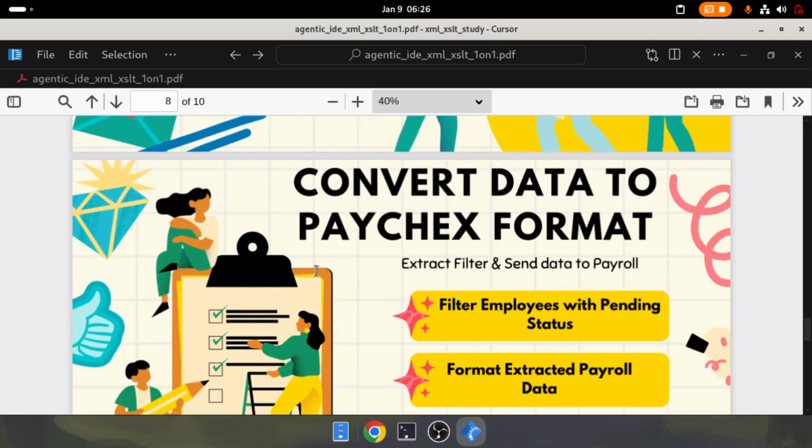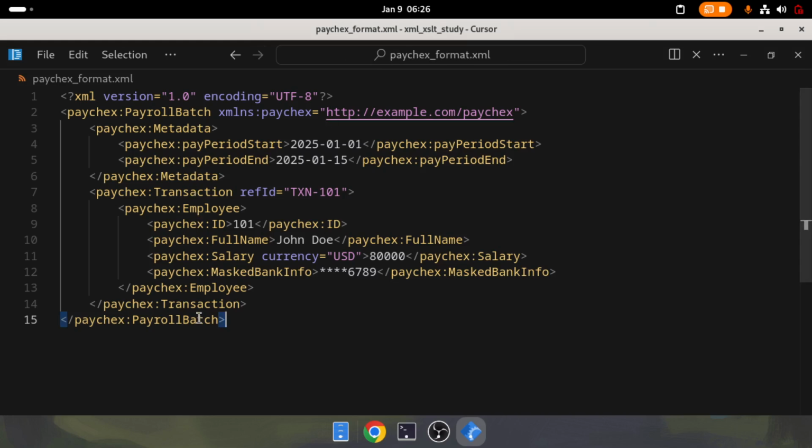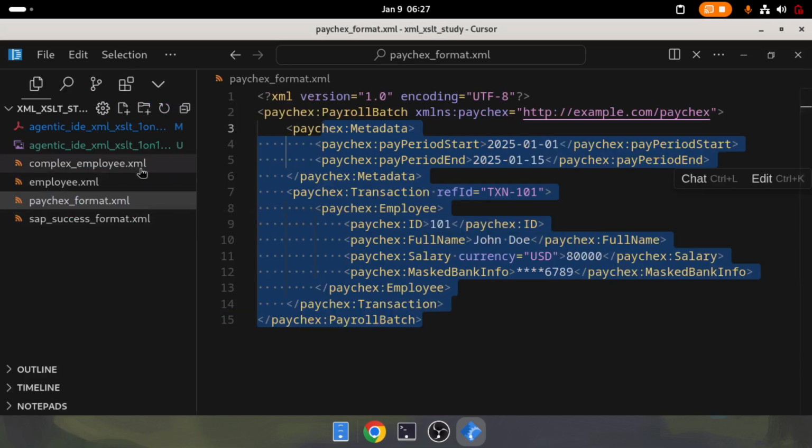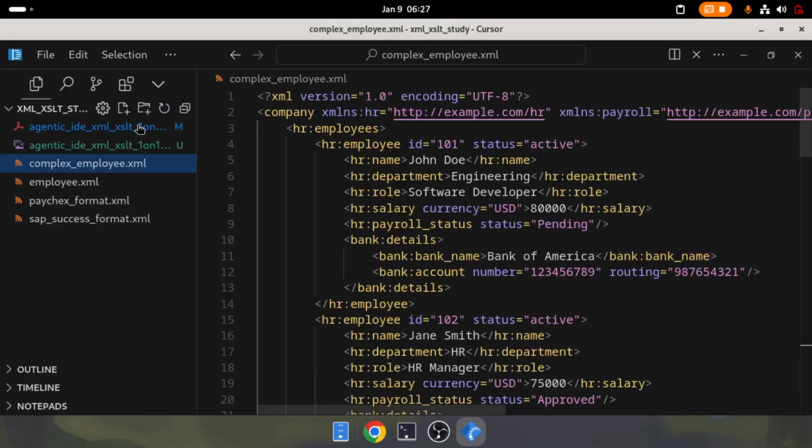So the challenge that you are going to work upon. I showed you one of the formats here, the paychecks format. So here we have an employee who has a particular salary and particular bank info, right? We want this kind of output from an XML that is already created. So we have a complex employee XML here, okay?